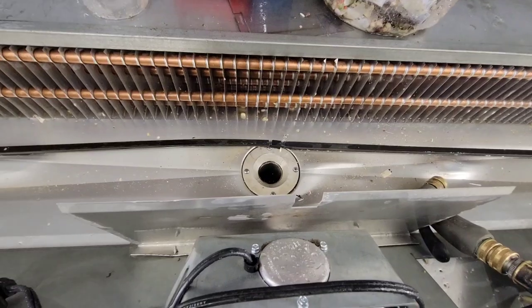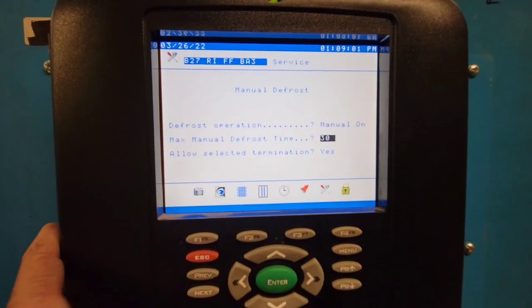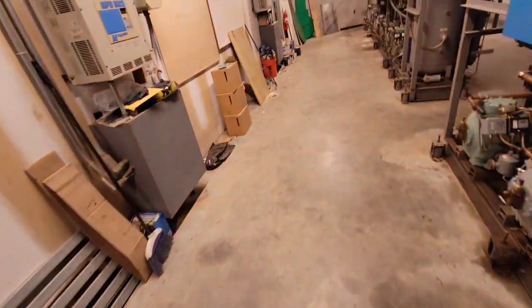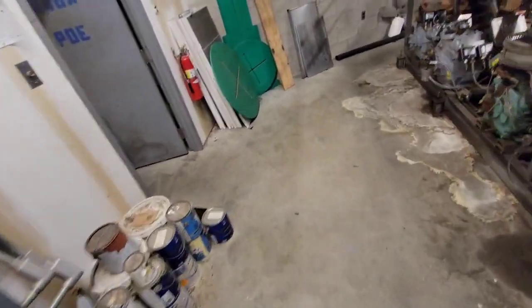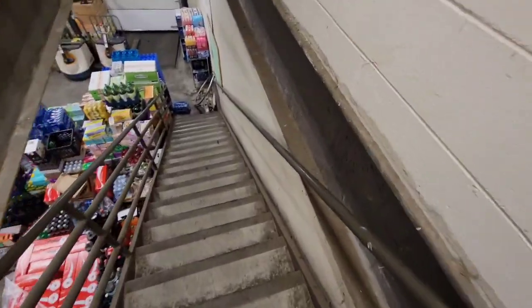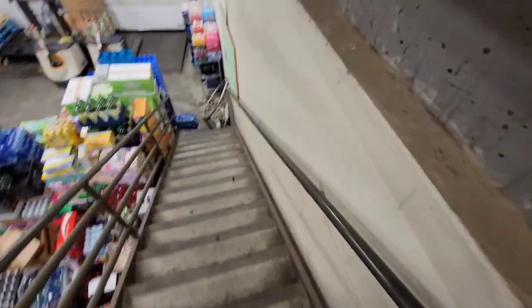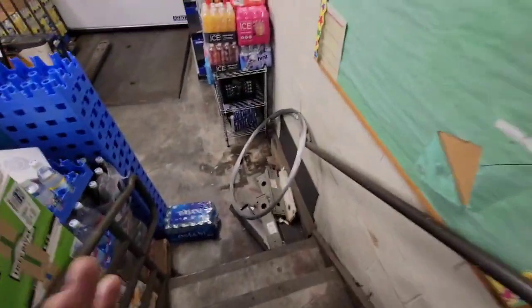Before we can troubleshoot the drain pan we need to make sure defrost is on — it went out of defrost so I turned it back on. If it's not in defrost, the drain pan heater won't be working. It might work if the line temperature is above the point at which it clicks over from the fans to the drain pan, but to make sure that's the case we need defrost on. The lines need to be warm enough — typically around 45 degrees.